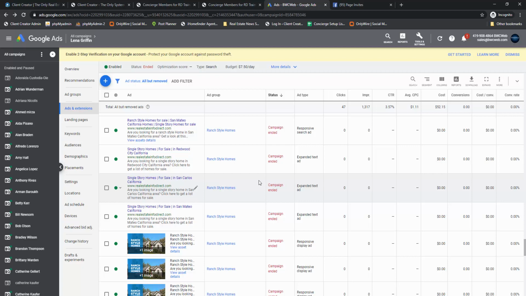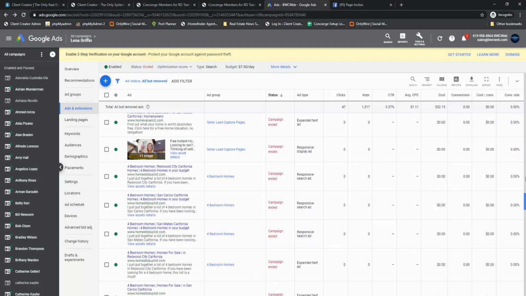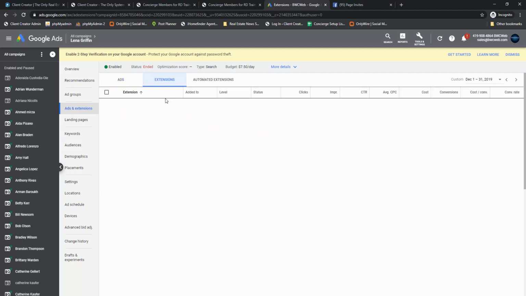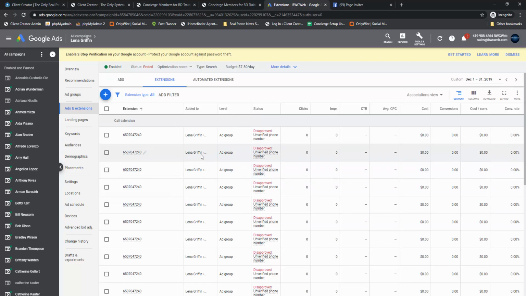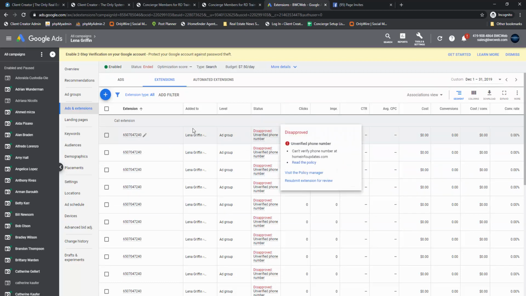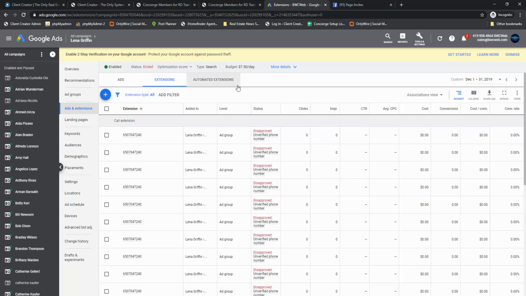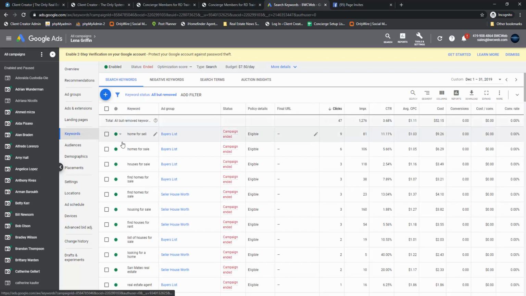They've gone through a lot of training and a lot of updates for how this system works to incorporate different things, from display ads to expanded text ads to keywords. We even have, let me see on the top of this account, extensions for the people. No, this is an extension for a call. We have not verified this member's phone number yet, so that will be done once the phone number is verified, and it's an automatic process. These will be approved, but these will also display in text ads so that they can reach the client directly. So these are just different ads and different marketing that we use, and we set up different keywords for each of them.